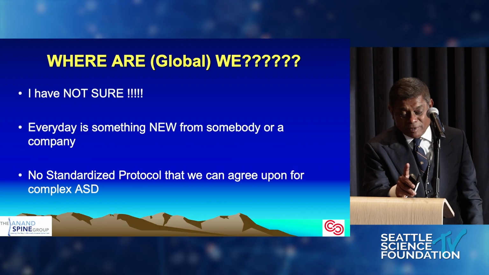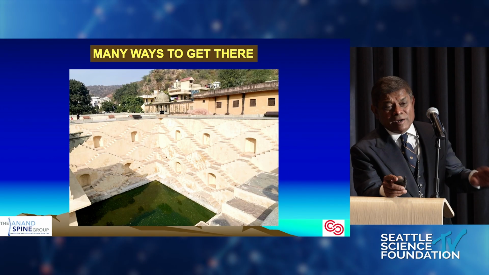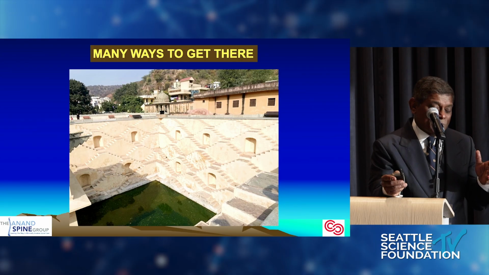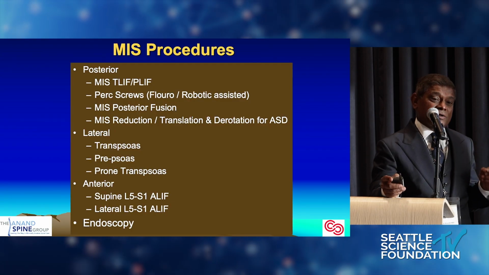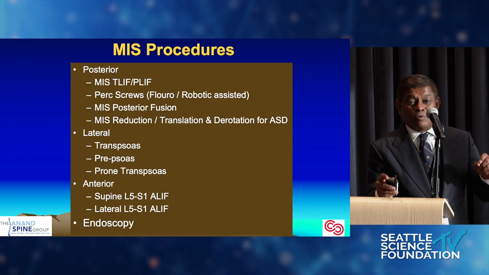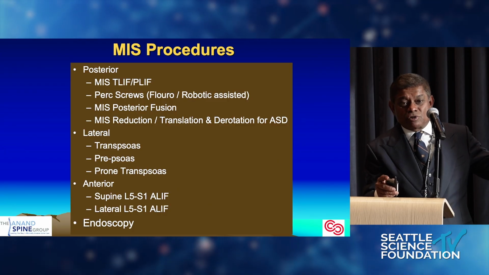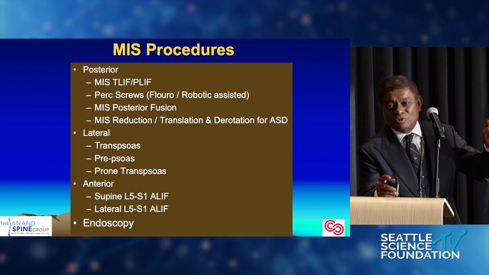We'll talk about that in a minute because there are so many minimally invasive techniques. There are many, many ways to get there. I get it. But the problem is there are so many techniques, and everybody thinks they can apply any one of these techniques anywhere to deal with deformity. I'm not talking of the distal 2 degrees tilt in the spine. We're talking of true deformity.